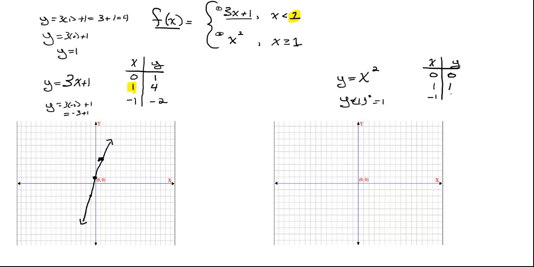Negative 1, we're also going to have a value of 1. Plugging in, let's do 2. I'm just going to confirm with 2 squared. That'll give me 4. And then here I'm going to plug in negative 2. Solve y is equal to negative 2 squared, which is also a value of 4 as well. So we have here several points.